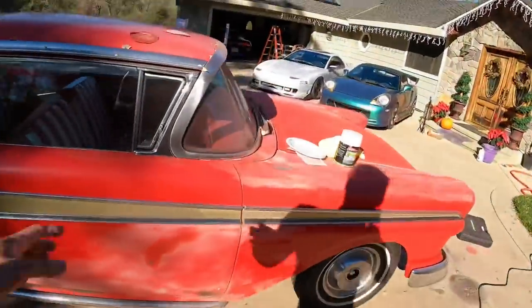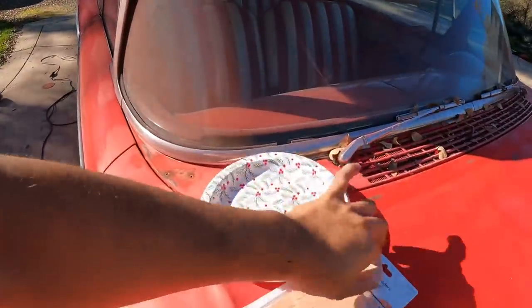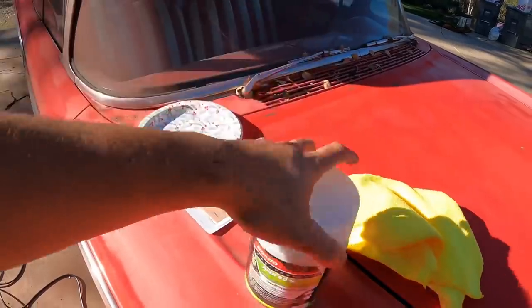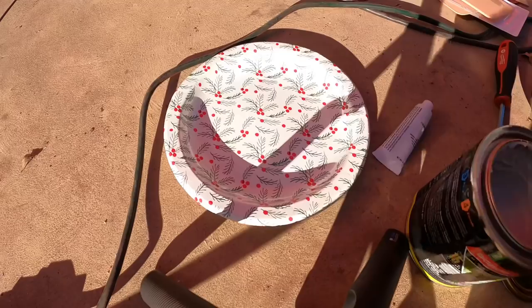Where we just mix up some Bondo, slap it onto there. So I'm gonna get my mixer plate right here, and then I got my plastic spreaders. And this is the Bondo. Like I said, we're gonna be using that. And then we'll get started wrapping this whole thing.